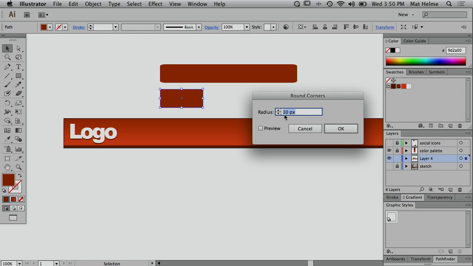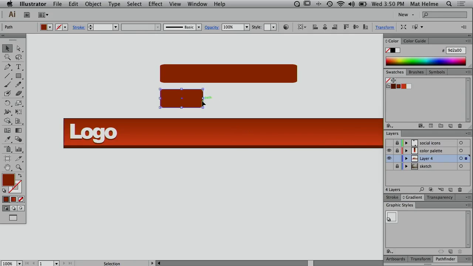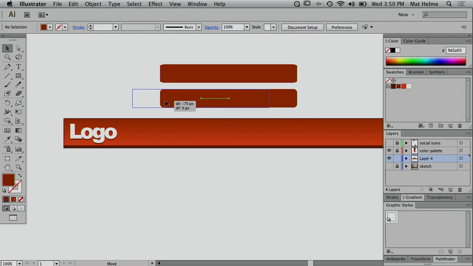So I'm going to select it at 10 pixels and we can preview it. And now notice when I stretch it, our 10 pixel radius is constant throughout. It's not getting stretched like when we use the rounded corners. That is a really neat trick. Yeah. Good to know. Very frustrating if you're using Adobe CS5.